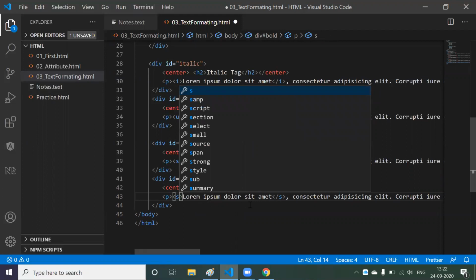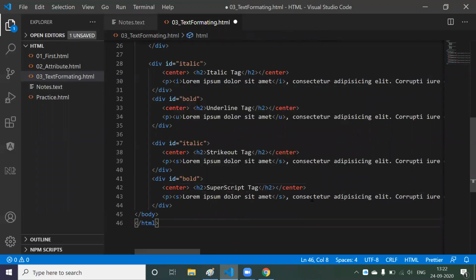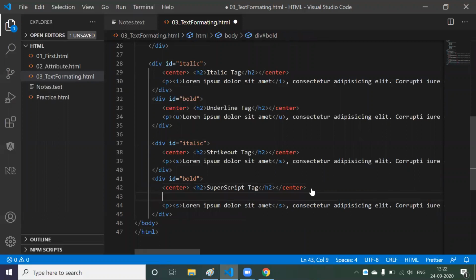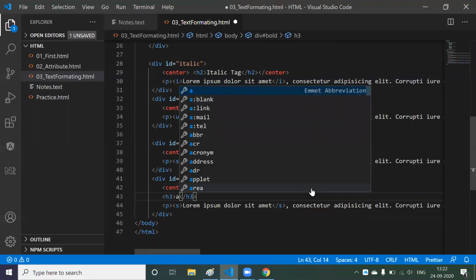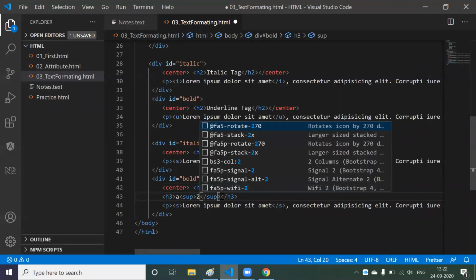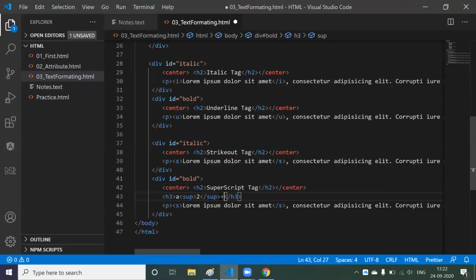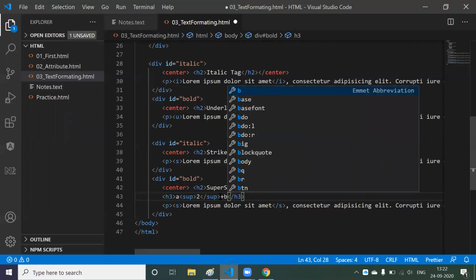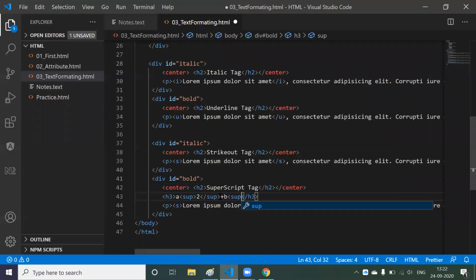Now I want to write a square plus b square. So how can I write? I'm going to take one more tag known as h3. Here I want to write a square plus b square. So a, now we want a square, right? That 2 should be inside your sup. Now after a square plus b square we have the plus, then we have the b, then again b square. So that 2 should come inside your sup.